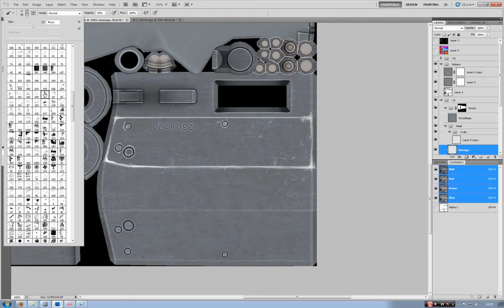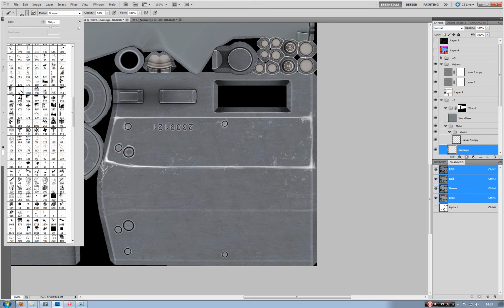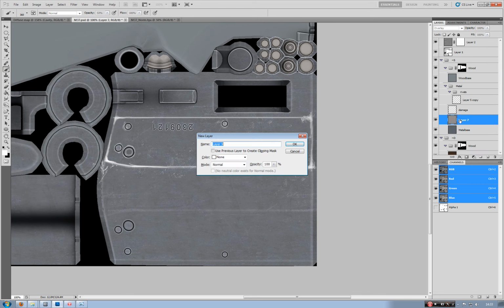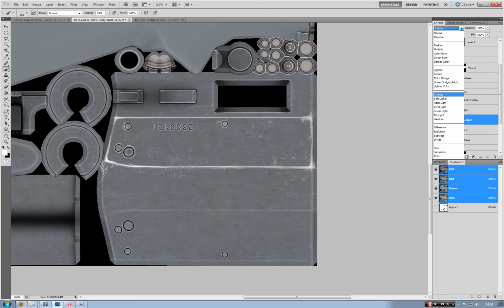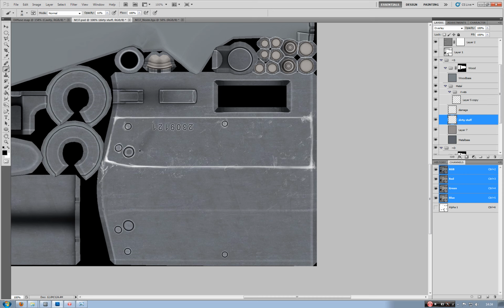And in addition to these scratches here, I'll also put some, let's see, dirty stuff or something, and set that to overlay and use the black color on that. And I'll just use a regular brush with a relatively low opacity, let's say 6, and I'll just paint some less shiny parts here.